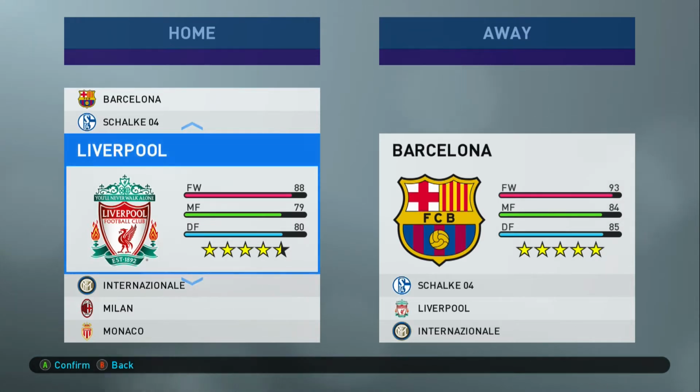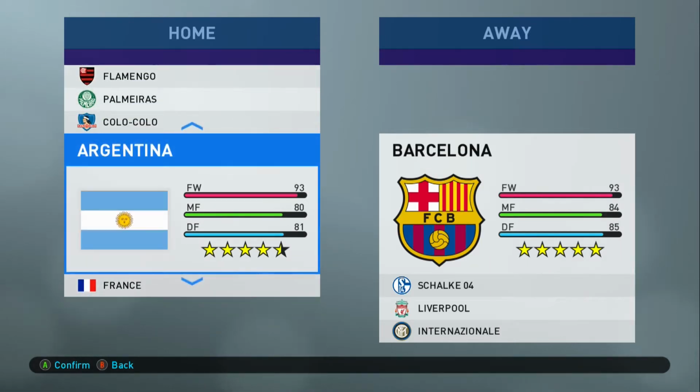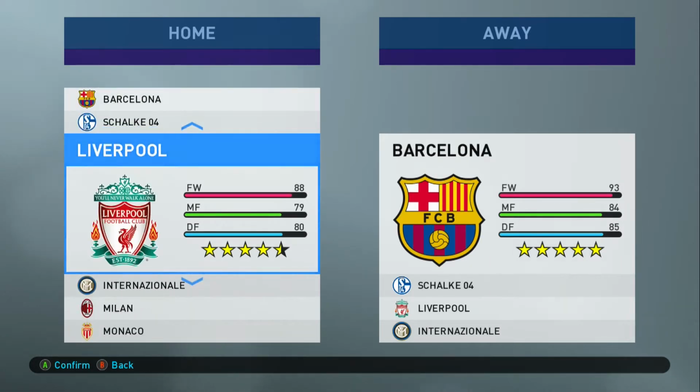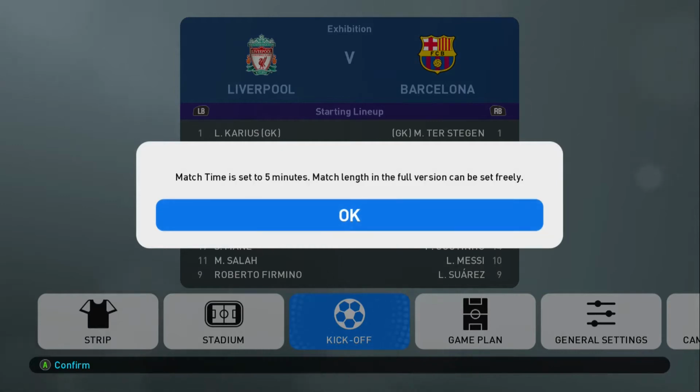You can see on the demo they always obviously show off the teams that they've got the licenses for, so there's a few from South America, a couple of international teams. We're going to play as the only English team on here, Liverpool, and we'll play against the big boys, Barcelona. We can see how realistic Messi looks then.